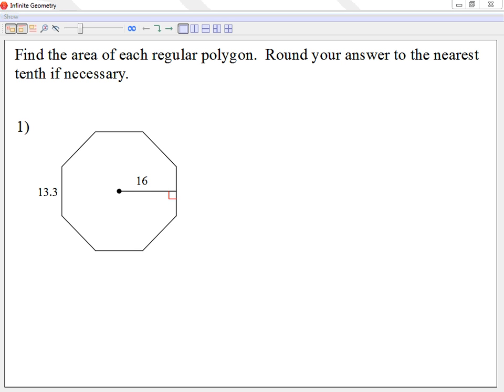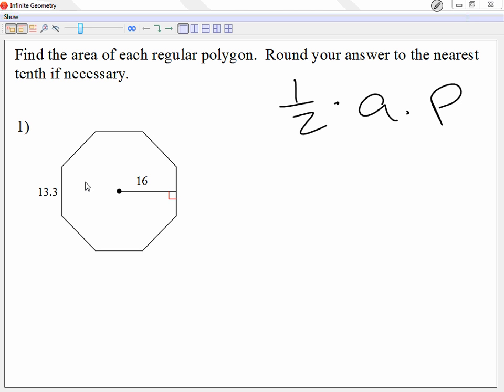First part from today, it says question number 1, find the area of each regular polygon. And I know for this one, that's when I introduced you guys to the word apothem, which is from the center there. The area of a regular polygon is 1/2 times the apothem times the perimeter. Obviously, for perimeter, you guys can see one side is 13.3.